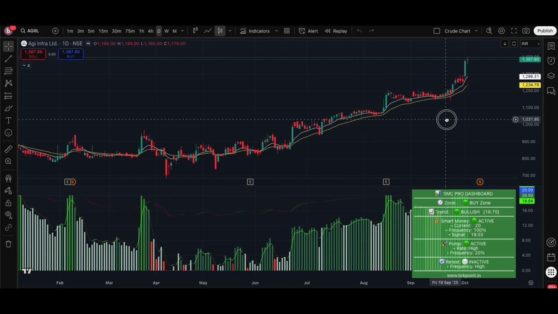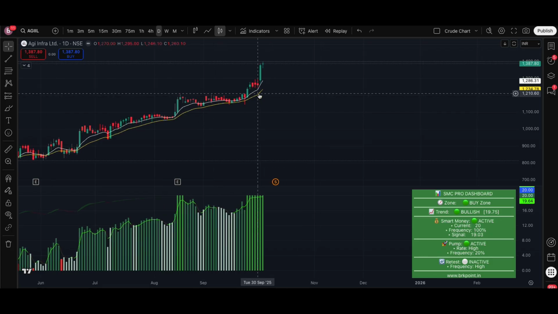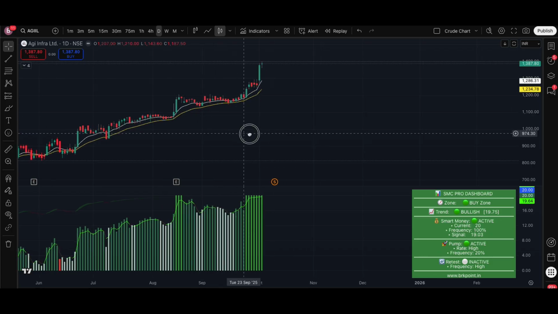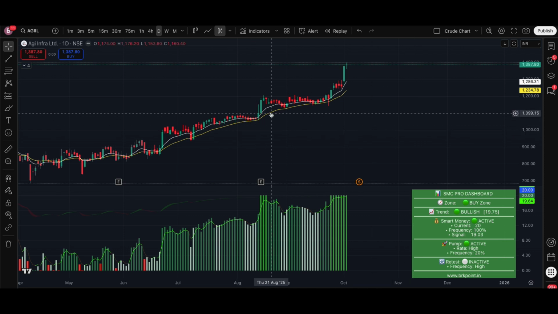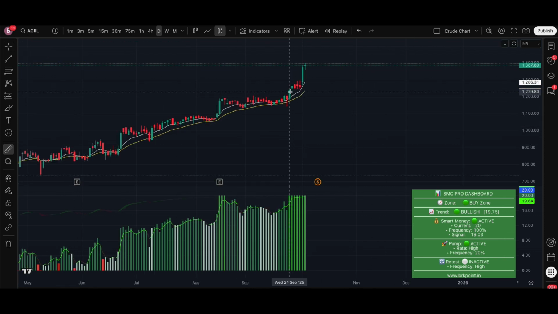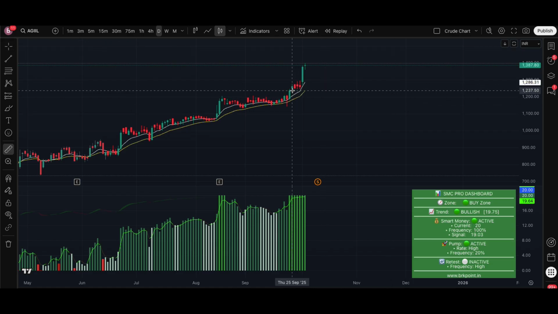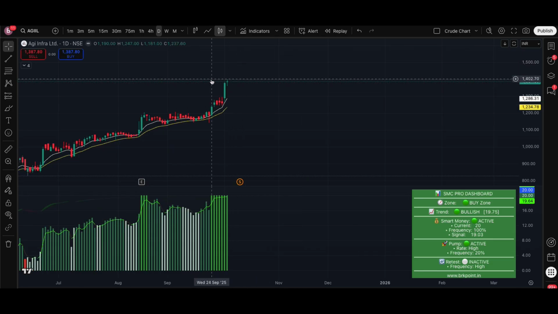If I take one example from the 24th, as you see in the chart, I have plotted EMA 9, which is a white line, and EMA 20, which is a yellow line. Also you can see the price is very near to the EMA. So you can already see the risk is very low. If you take an entry from here next day, you are getting around 12% gain within a few days, and we still haven't got any exit from this trade yet.